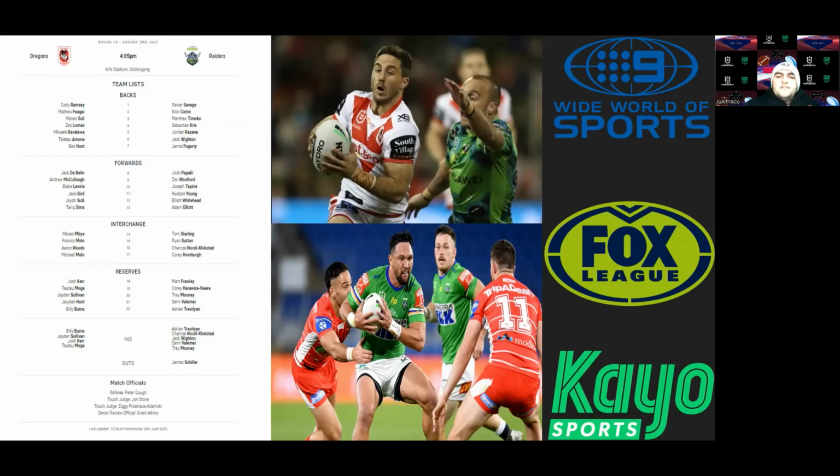I'm gonna back the Dragons here. I think the Dragons will do the job in Wollongong. Dragons have been renowned to win on cold, winterish nights at Wollongong, so that's good stats for me. So I'll be backing the St. George Illawarra Dragons for this one. But I reckon Canberra still can pull an upset, but it just depends on how everything goes.